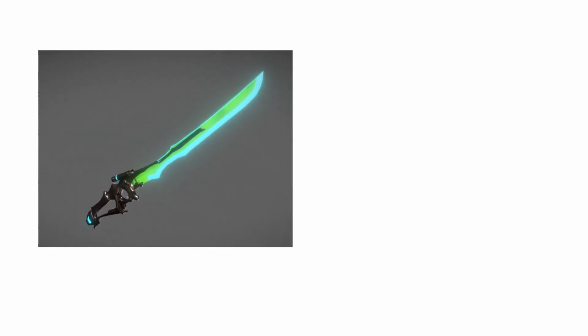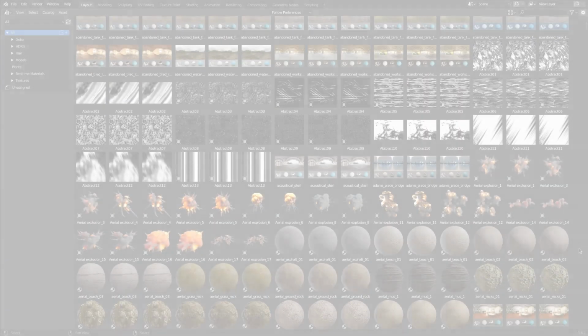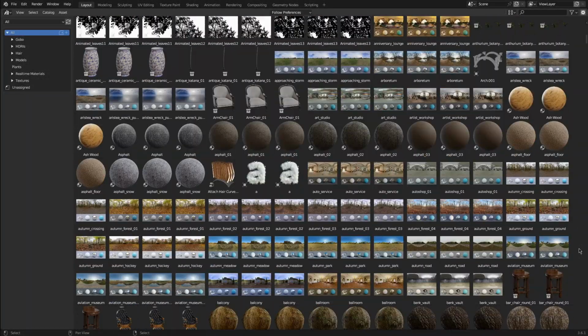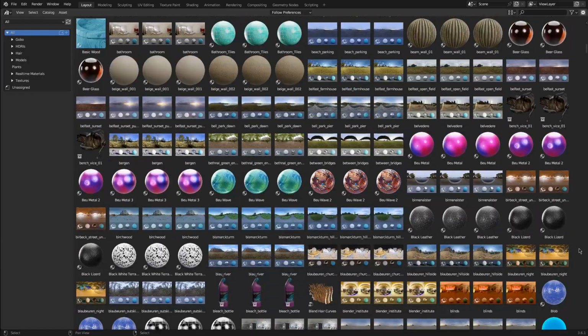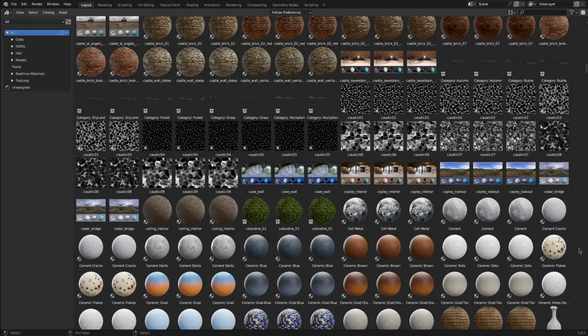Have you ever made a really cool 3D model and wanted to use it in other files, but you don't want to keep making it? Well, you can. It's using, in my opinion, one of the best Blender features called the Asset Browser. In this video, I'm going to show you how to use it, how to make something out of it, and some paid products that utilize this feature amazingly.